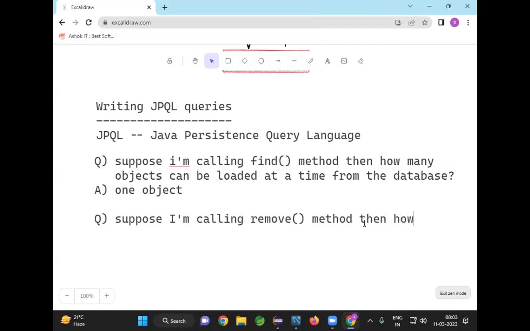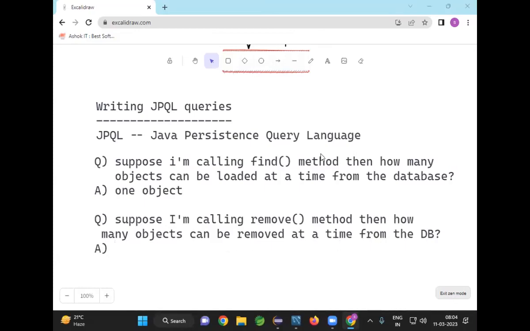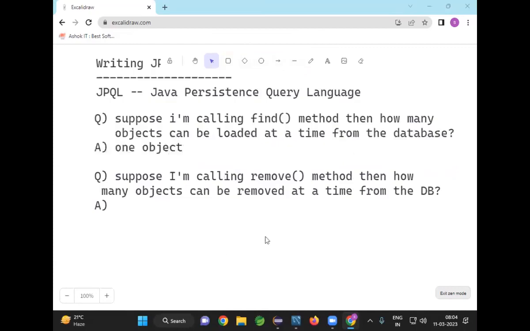Then how many objects can be removed at a time from the database, guys?